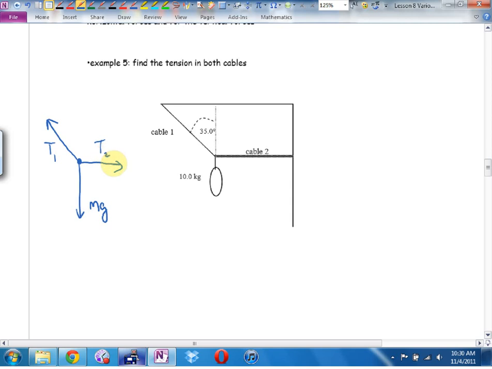So the first step is being able to label it. Then here's the second step. Knowing what the net force is. What is the net force? Zero. Now put your pencils down for a second. Here's where I'm going to get a little tiny bit clever. I'm going to add all 3 of these forces together, tip to tail, tip to tail, tip to tail. I always start out by drawing the easiest force first. What's the easiest force? I'm going to draw that first. Don't write this down yet. Just watch me.